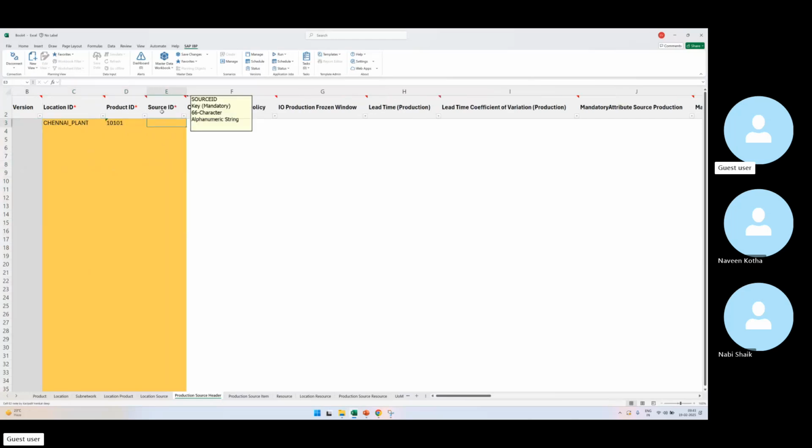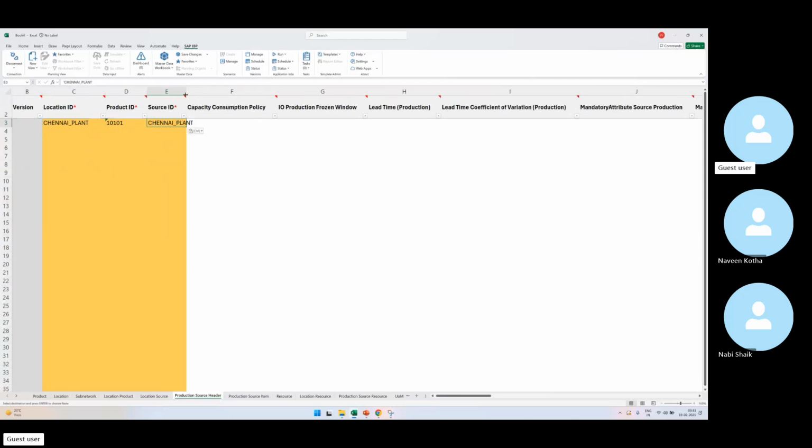Right. And then you have to give a source ID, meaning production version. For example, for the Chennai plant, this product itself can be made 5 different ways. Then you're going to maintain 5 different records with 5 different production versions. It's a source ID. So now I'm going to say that this is the Chennai plant.